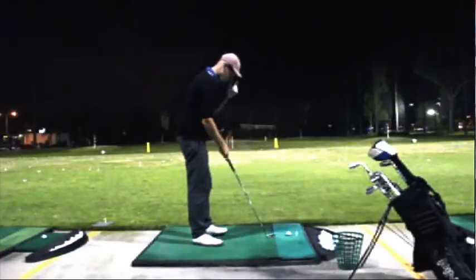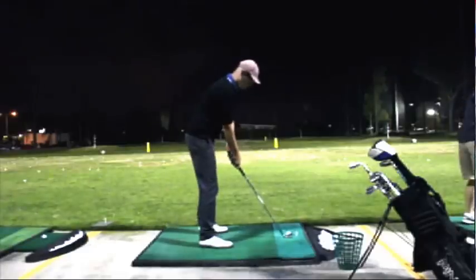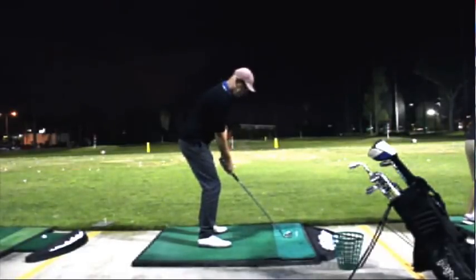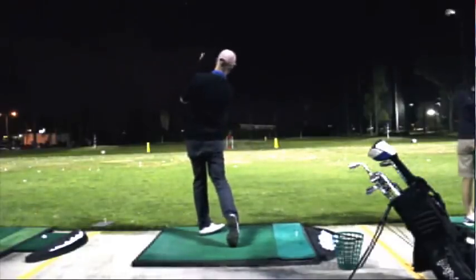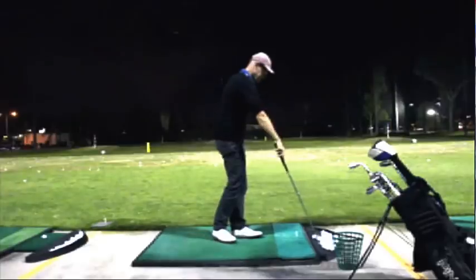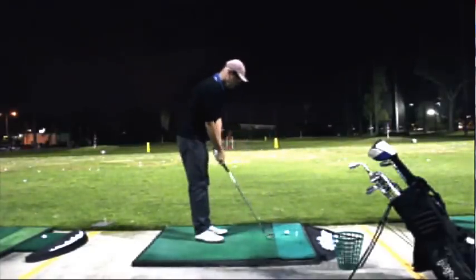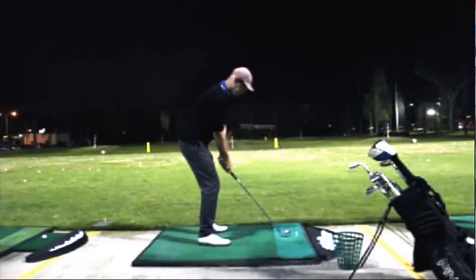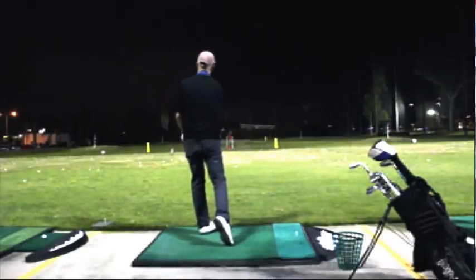So here you see one of my classic misses: I will shank the ball every once in a while. A la Webb Simpson, I'm setting up this ball just inside of that tee to think about missing the tee. These easy swings are really crucial for me. I take about 25% of my swings this really easy, fluid swing way, because that is really where my body starts to feel where the plane is.